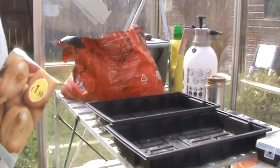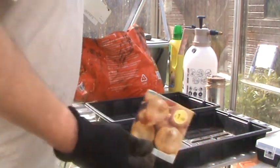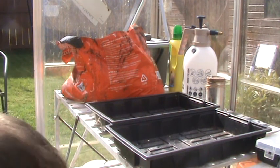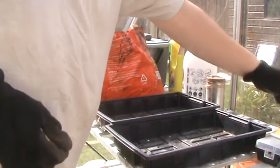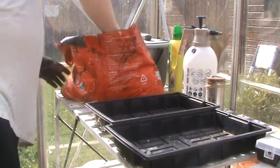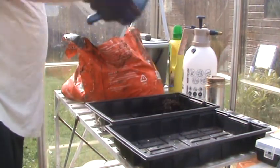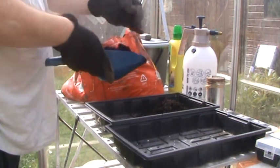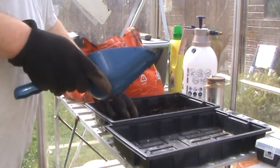Right. Hey, where's my lettuce went? I had another lettuce there somewhere. Where did it go? I had two different kind of lettuce. Ah, well, doesn't matter. Right then, so I'm just going to put some compost in these trays.